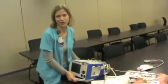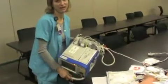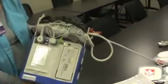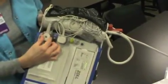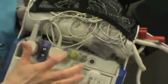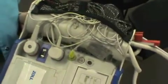Hey, this is our new Zoll R Series defibrillator, and we're giving you a quick in-service via video. So, quick overview of our new defibrillator. On the top here, you'll notice 3 cords. This one is the one that delivers the joules. This is the EKG cable, and this is for capnography. Now these 3 cords will always stay with the machine. They're not disposable, just keep them plugged in.